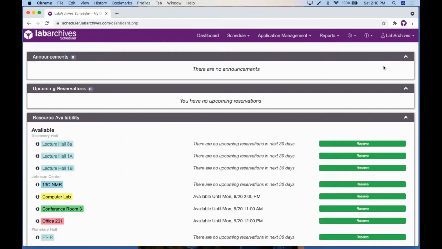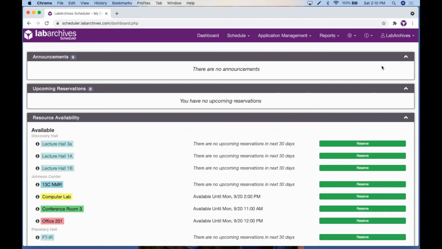Groups can have roles like application admin, group admin, resource admin, and schedule admin. An example of when it would be beneficial to create a group is if you have specialized equipment that only a handful of individuals can access. You can create a group to give access to only that small handful of users.